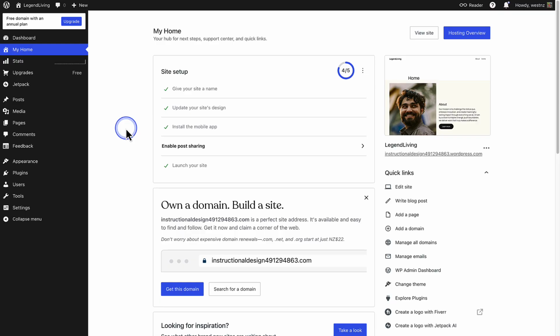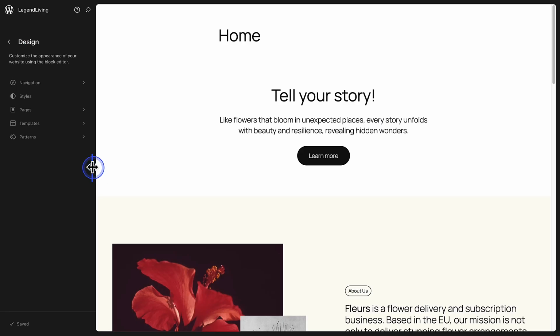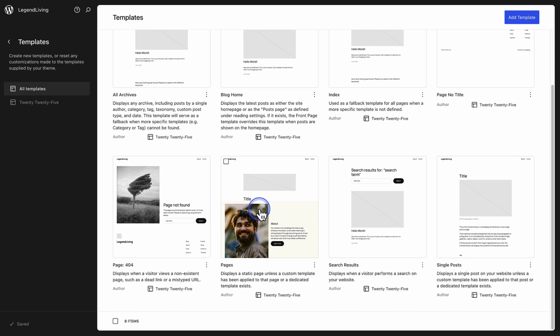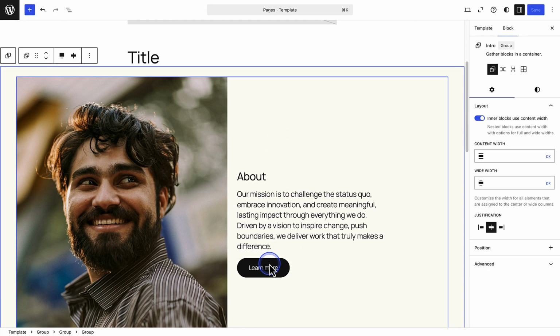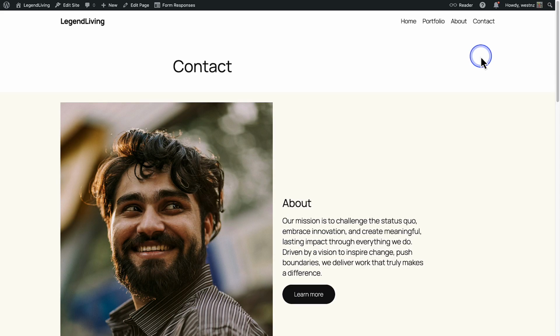To confirm where the content was added, make your way to your dashboard and navigate to Appearance and then click Editor. Select Templates from the left menu and then choose the template you edited, in this case the Pages template. As you can see, I've accidentally added two sections from my About page. And now, because the content has been added to the Pages template, it will of course duplicate on all the pages that have been assigned to this template. For example, the contact page in this example.